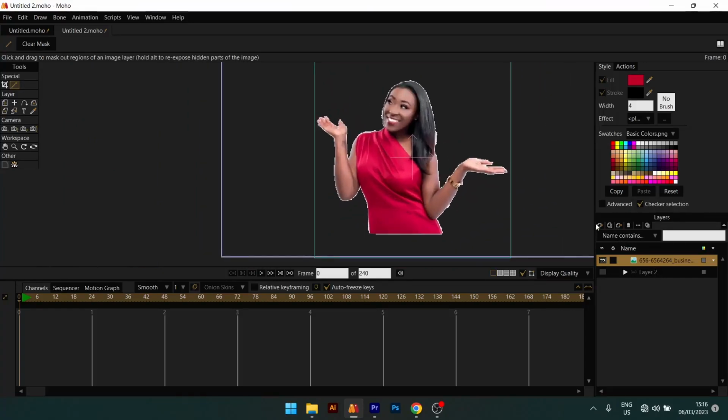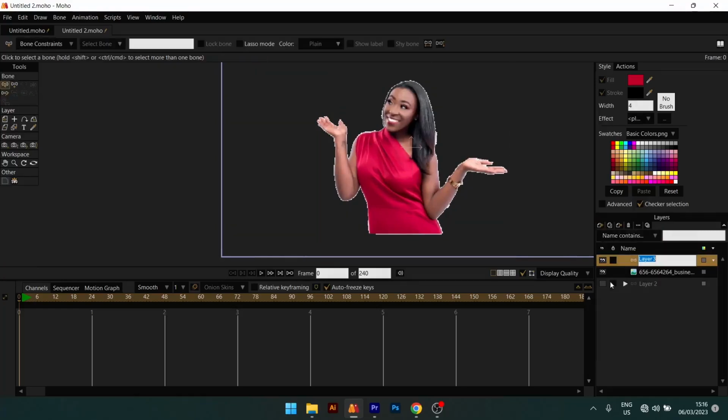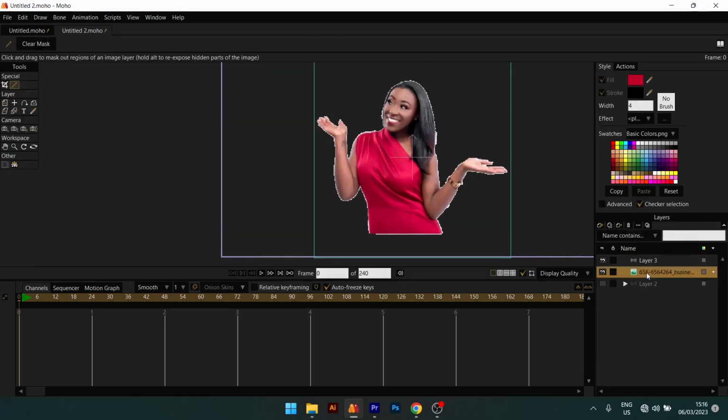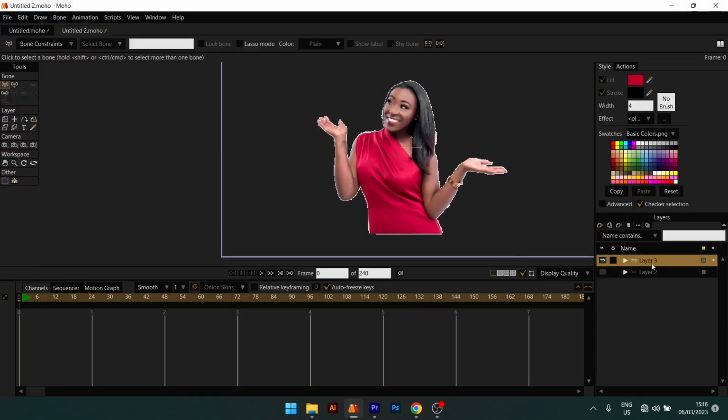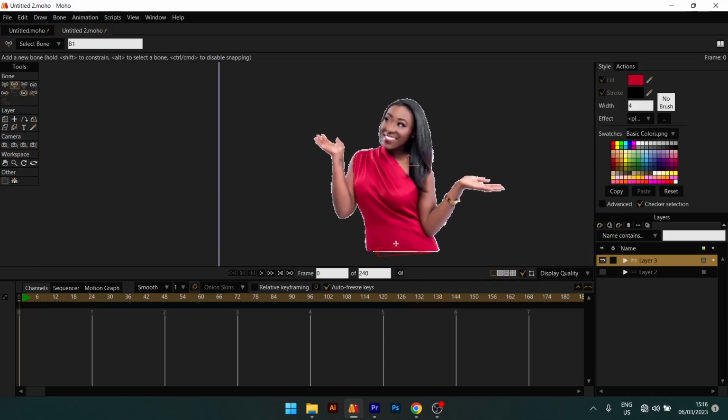So remember, I'm going to create a bone layer. Good. Then I'm going to drag the image I imported into the bone layer. All right, so now I can start adding bones to the image. So I use the add bone tool. First, I'm going to add my base bone. And then on my base bone, I can start adding the skeleton for the character. So I could just add 1, 2, 3 for the head.